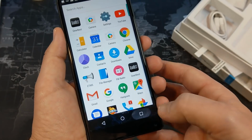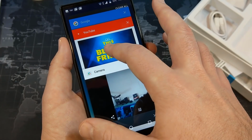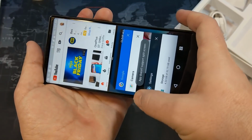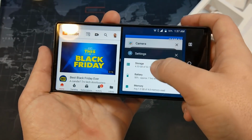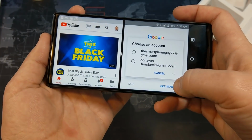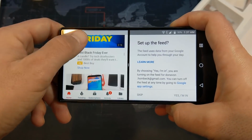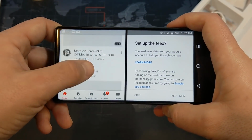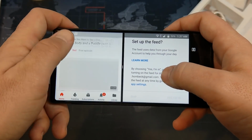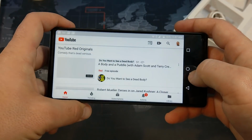So of course, with that, we can multitask on this really large screen. So for instance, if we wanted to watch YouTube, and maybe let's see, what else do we got here that I can use at the same time? So maybe we could go to Google. No, I don't think, I didn't even set up Google on here yet. But yeah, basically, you can see we can run through YouTube no problem while we're also running through our Google feed as well. So pretty nice in my opinion, but let's go ahead and get rid of that.